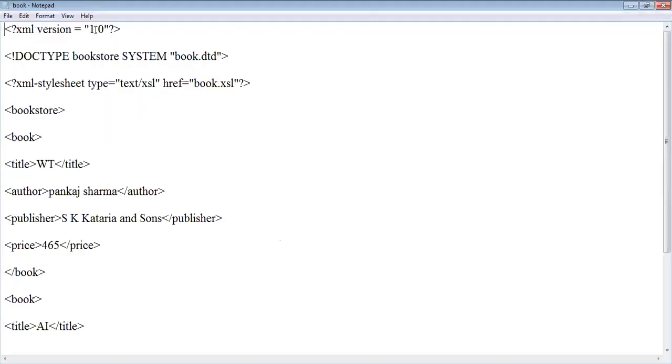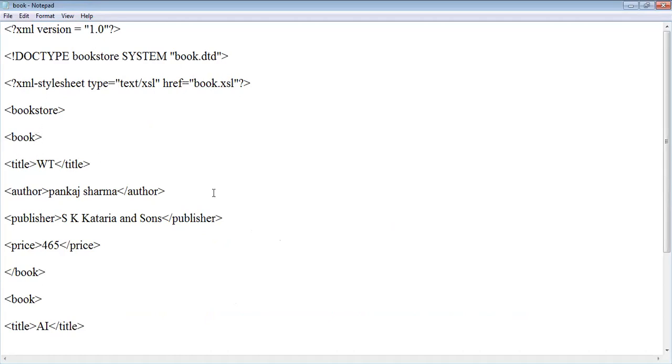XML version is 1.0, document type bookstore, that is the name of the book DTD, and the style sheet type is book.xsl. So whenever we call this, the XSL is automatically invoked.